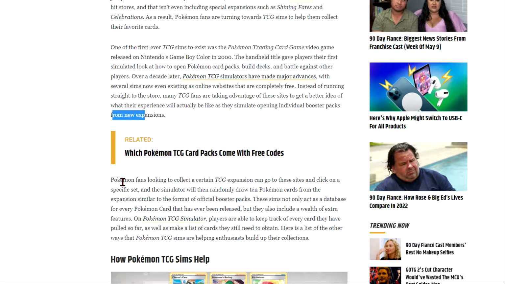They also go on to note that fans looking to collect a certain TCG expansion can go on these sites and click on a specific set, and the simulator will then randomly draw 10 Pokemon cards from the expansion, similar to the format of the official booster packs. These sims not only act as a direct database for each Pokemon card that has ever been released, but they also include a wealth of different features.